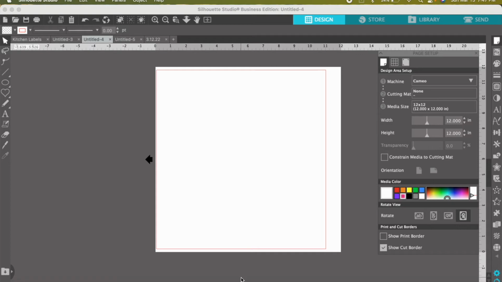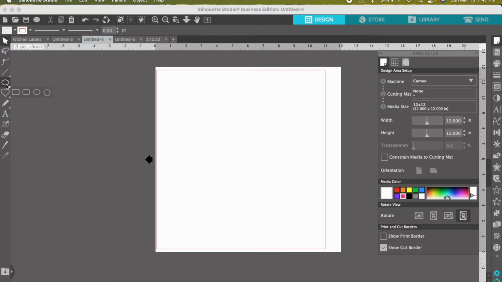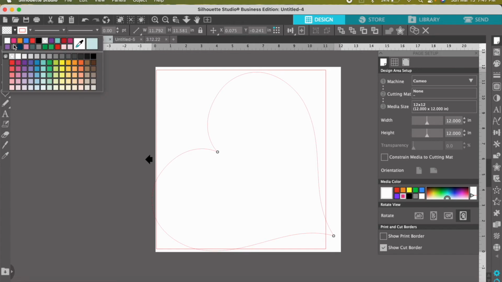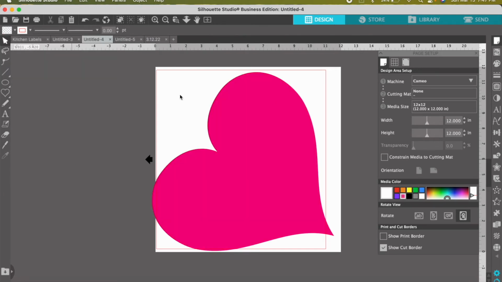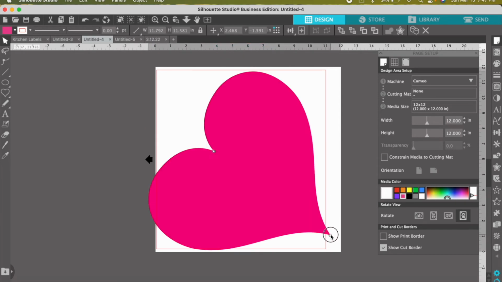Or also what's nice is if you are a little bit outside, hold on, I'm just going to create another shape really quick. Okay. So let's say I'm doing this heart, but it's too big for my mat.